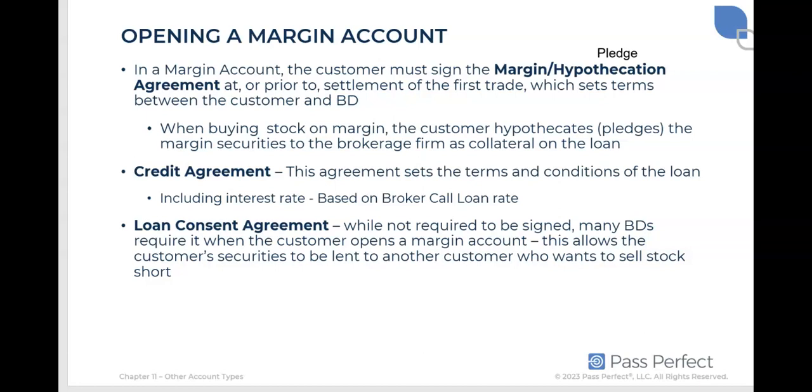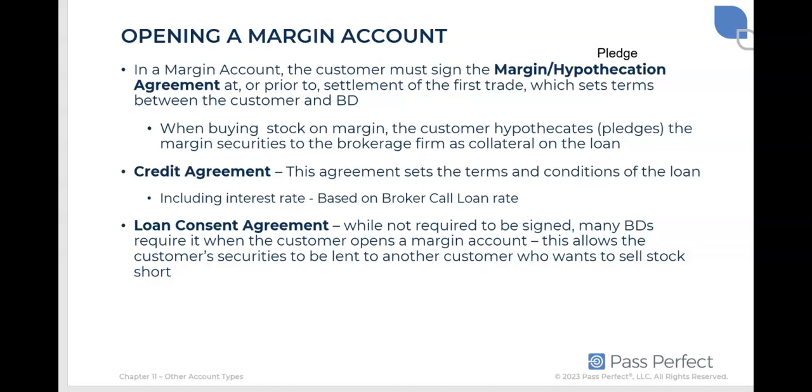There's also another one called the loan consent agreement. Now, this one is optional, at least again, according to regulators. Firms may require it, but the regulators don't. This loan consent agreement says, I will allow the broker-dealer to use the securities that I hold in a margin account and allow them to lend those securities to other investors for use in short sales.